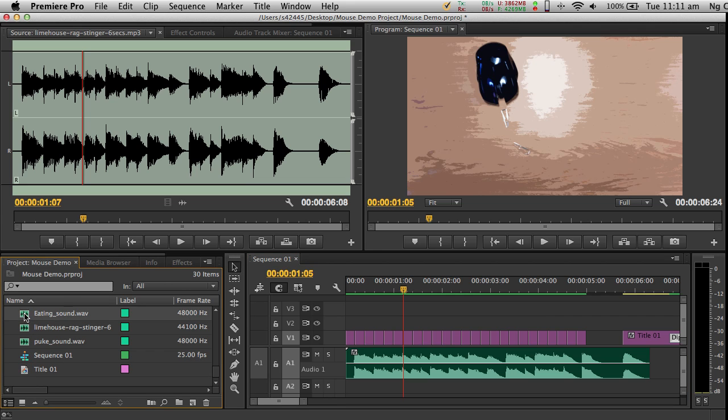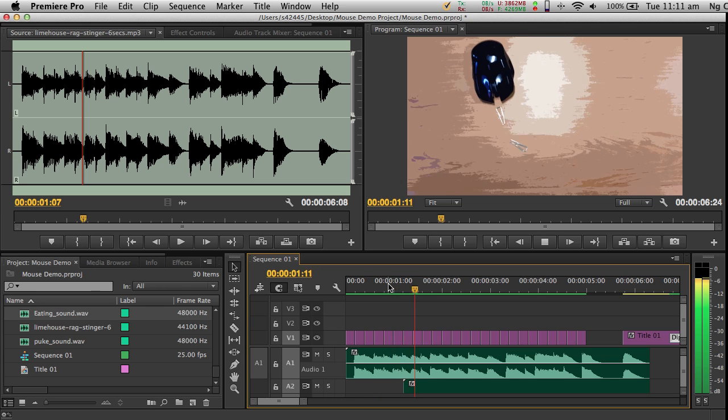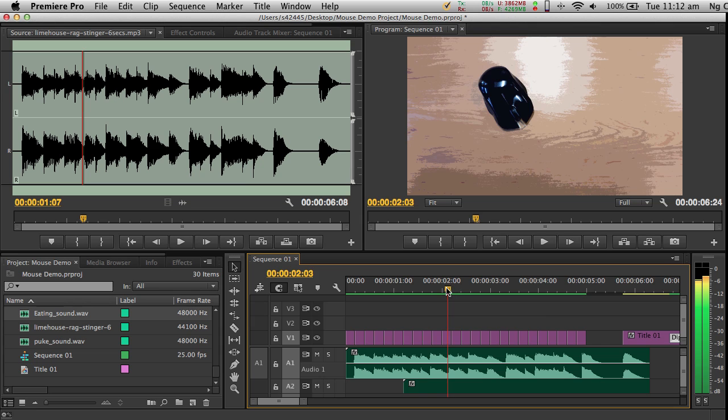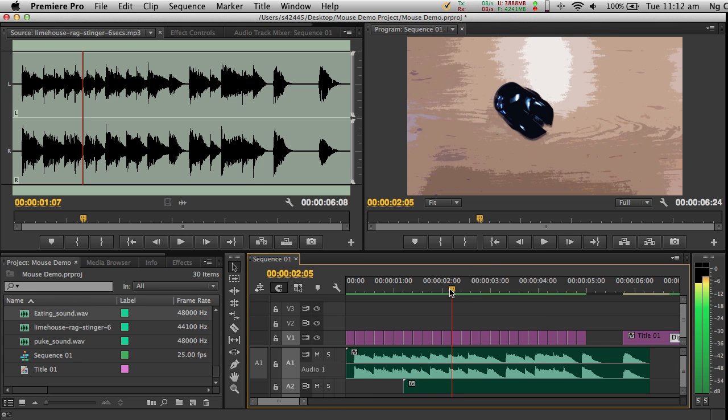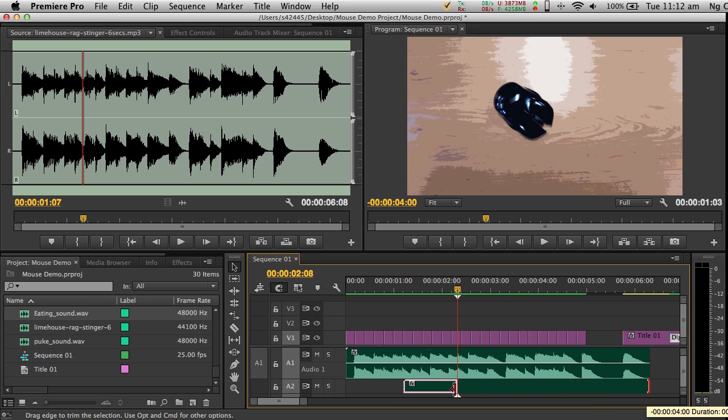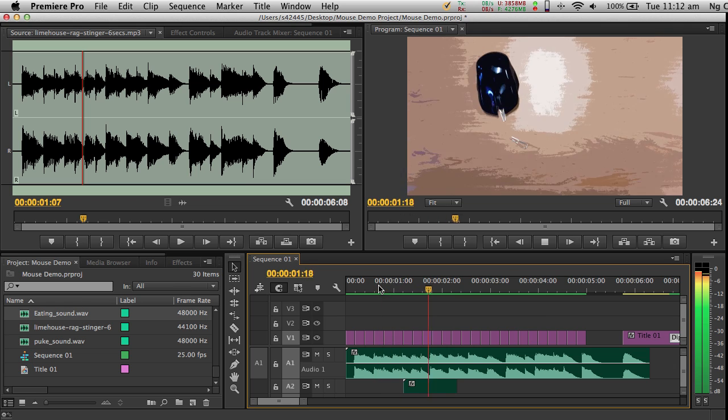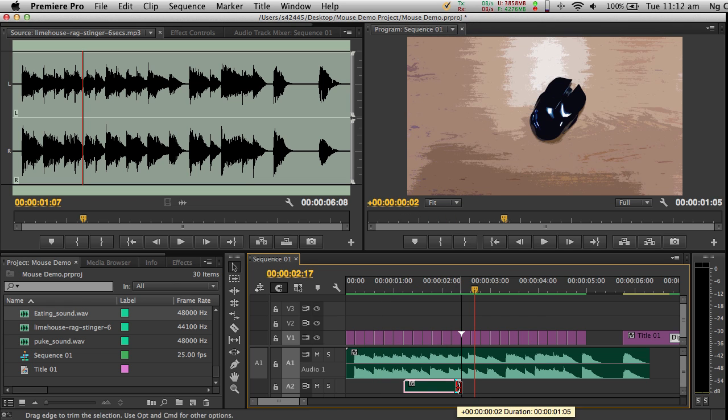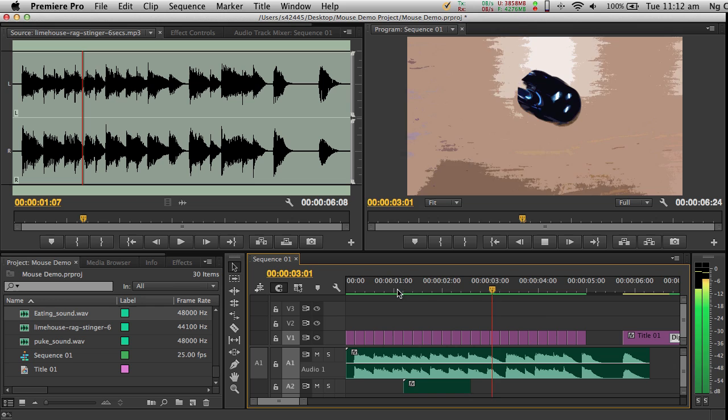So I'm going to add the eating here into the A2 audio track. Again, I'm going to locate where he finished eating. So he swallowed the last pin, then maybe I go a bit further. Remember, sound travels slower than light. Then I'm going to go to the end of the eating audio track and trim it. Now we have eating. I'm just going to make it a bit longer so that it sounds nicer, so that you can finish eating and digestion.